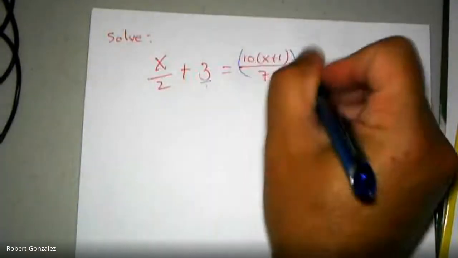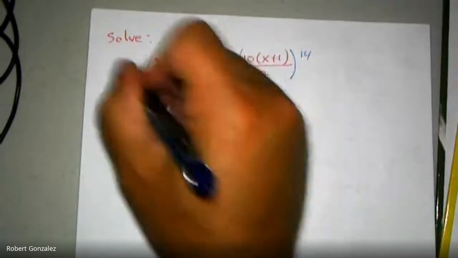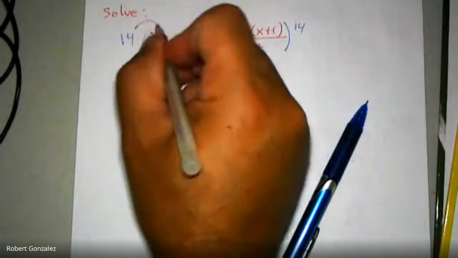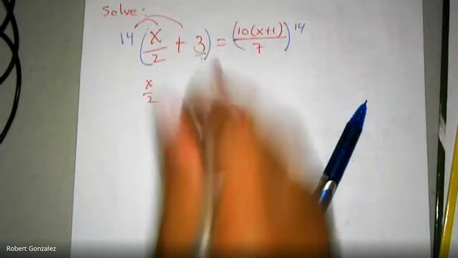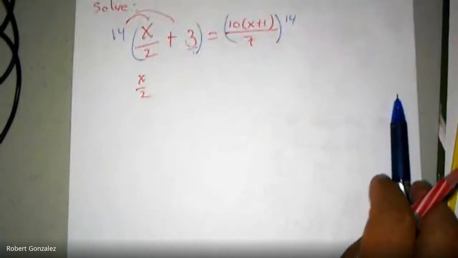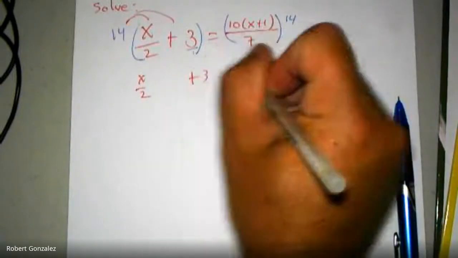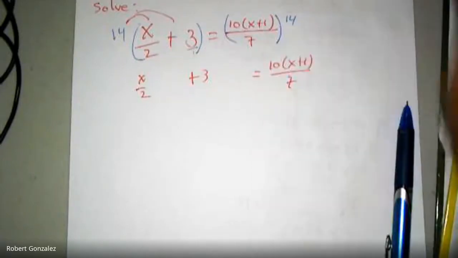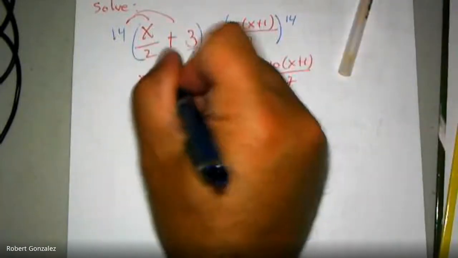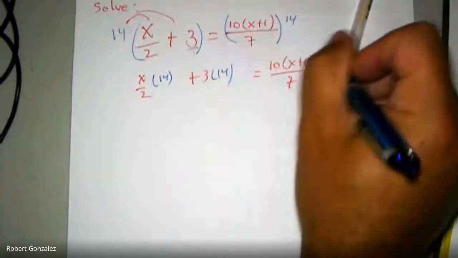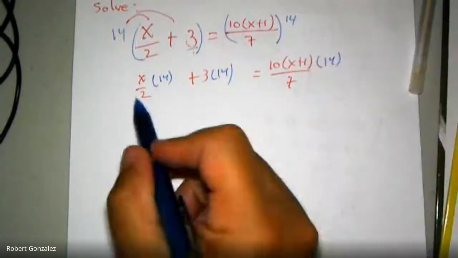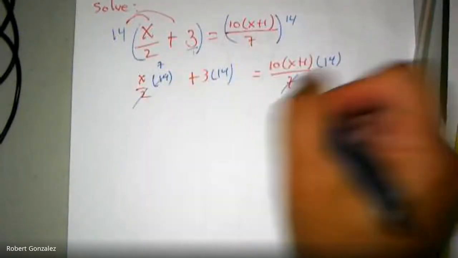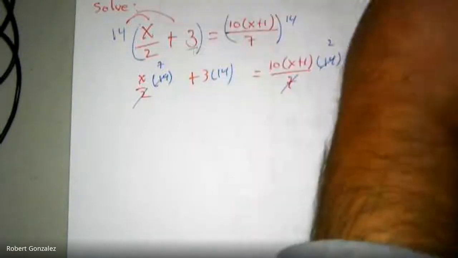So what we're going to do is multiply both sides of the equation by 14. 14 is our fraction buster. And now I have to distribute it. I'm going to write it kind of like we wrote those previous fraction problems. I'm going to put a little space, and I'm going to put the 14 next to each one because I'm distributing it. Now let's start canceling. Eat that denominator. Eat that denominator. Okay, all the denominators are gone.